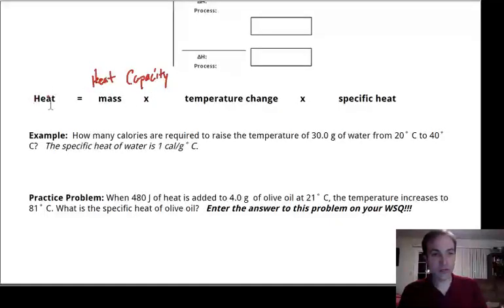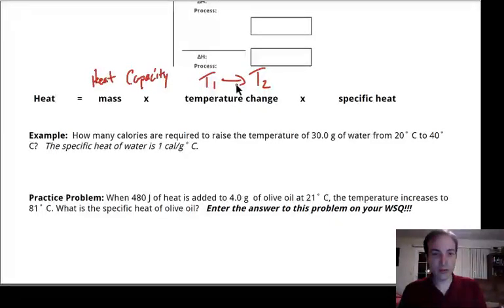So if we think of heat and its effect on mass, and then we want to think about the temperature change, the fact that we want to raise the temperature by adding the heat. So we have a starting temperature, we'll call that T1. So if it was at 10 degrees Celsius, for instance, and then a temperature that we're going to end up with. If we're going to raise it 1 degree, then if we started at 10 degrees Celsius, our T2 would be 11 degrees Celsius. So it's the change in temperature.